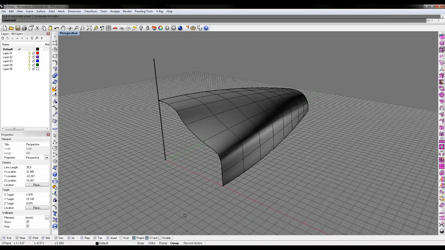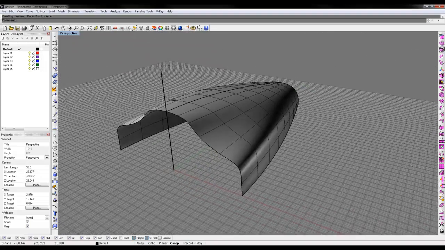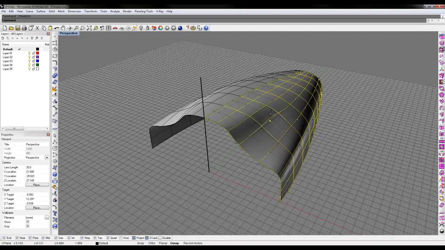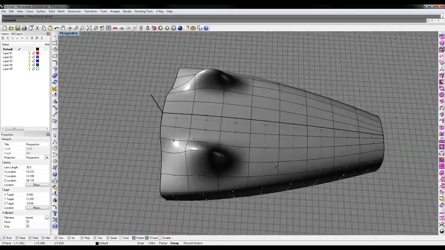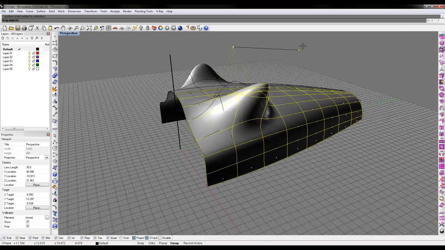So before you use it, you want to make sure that record history is on because this is just how it works. So I'll type symmetry, and then I'll click on my surface edge here and drag out. And then you get what looks like a mirror, and you're like, okay, yeah, so what? But if you turn on your original control points from your original surface and start moving them around, you can see what happens is it starts mirroring whatever is going on the other side.